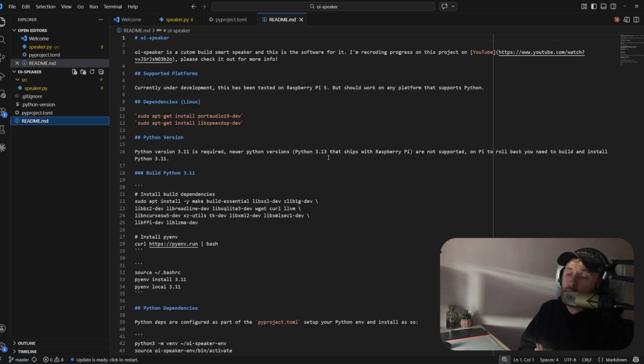Then I need to train the wake word to have the custom one of Oi Speaker. And then after that, mainly it's like a case of building the speaker, because it kind of works now. It could be better. Optimization is going to be a big thing, and I'll dig into that. But this is where I got to. I just did a small amount of coding this weekend. I only spent a couple of hours, and I got the whole pipeline working end to end.